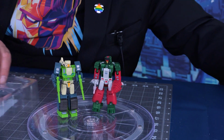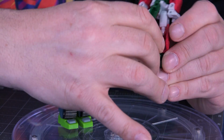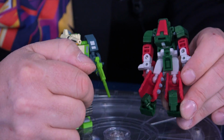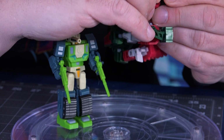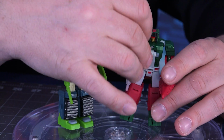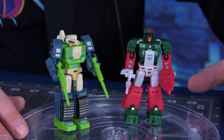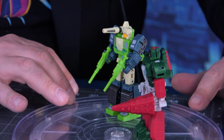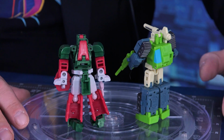Let's zoom in on these guys so you can get a good look at them. And one thing I will say, when you take Shunked or Skullcruncher out, these parts of his feet will be curved up the back. He stands much better if you turn them so that he has kind of a heel. Otherwise, he's bound to fall over pretty easily. So there they are. I'm gonna spin them on the turntable of doom. They are fully armed, and we're gonna go through them one at a time.